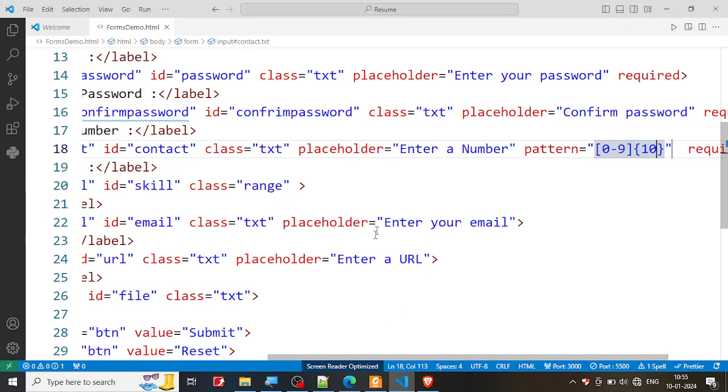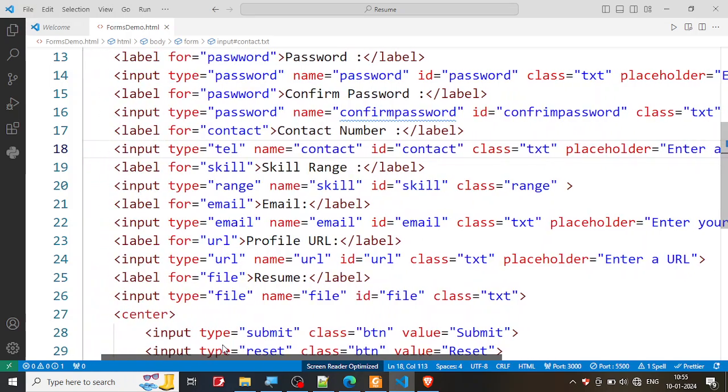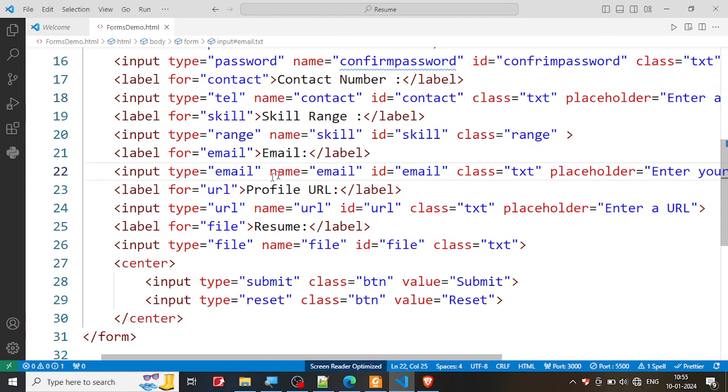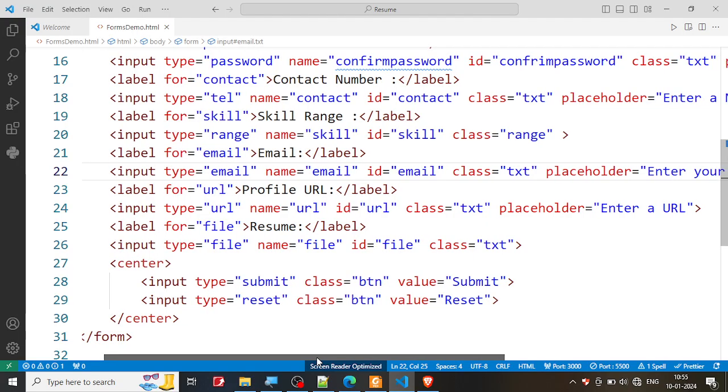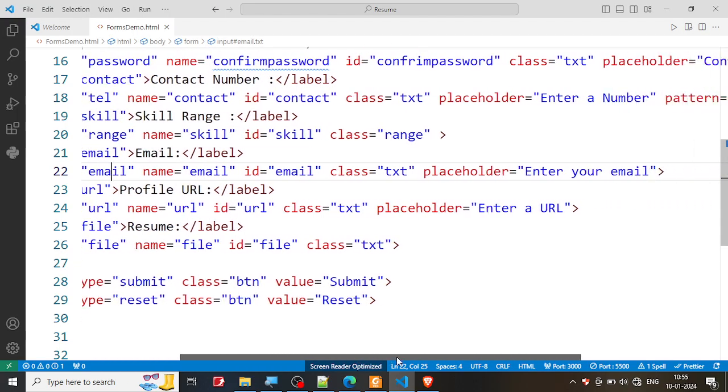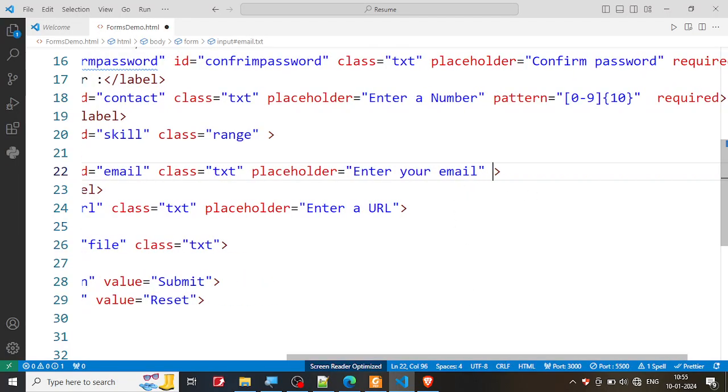I will go with the simplest pattern for email. So let's search for the email. This is the email field that you have here, and I'm going to put a pattern here. How will this pattern look? Remember, you can start with a letter and a digit like that. So I'm going to say it may start with a small case a to z or capital A to Z, it may contain 0 to 9, any digit may be there, and a dot can also be there.